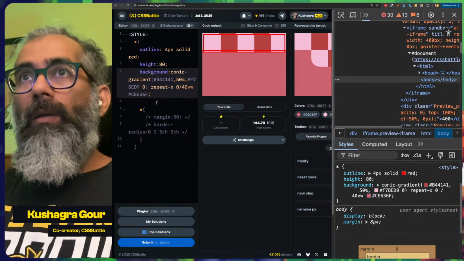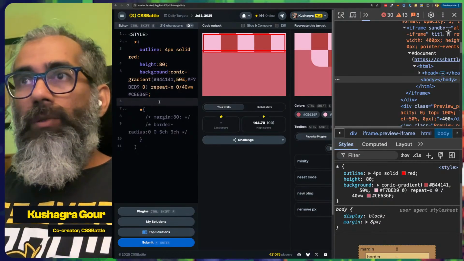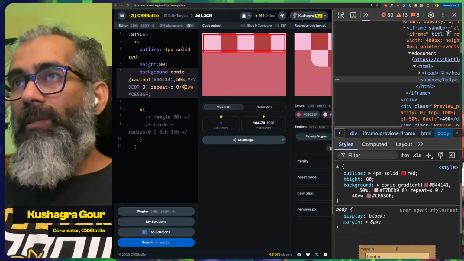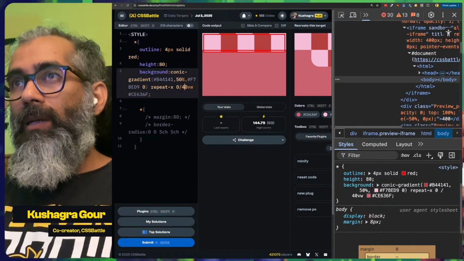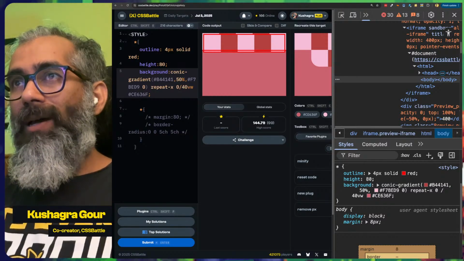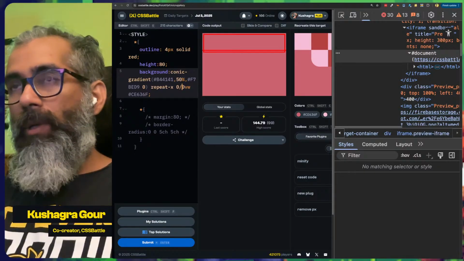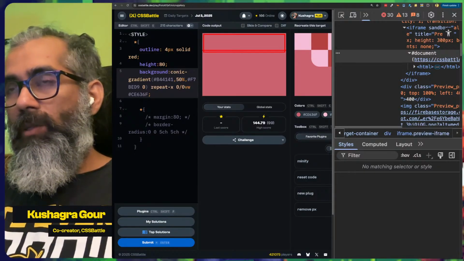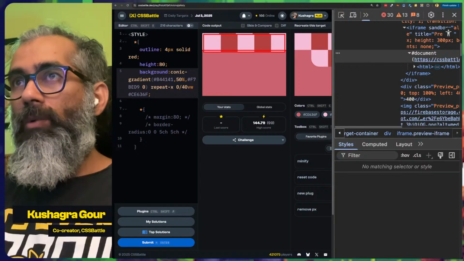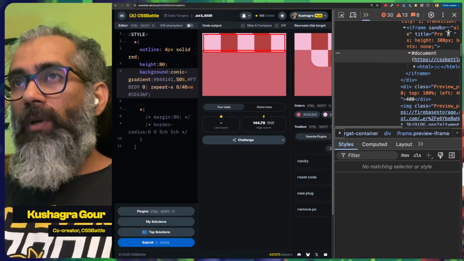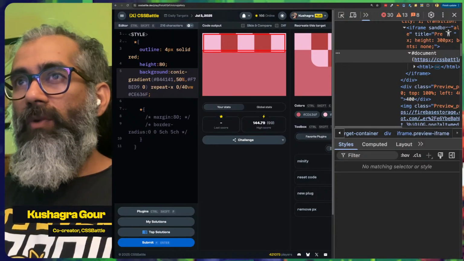Okay, so let's try to reset a few things and see what's happening. Let's make the background size 0 as well. Actually, 0 won't be a good number, so let's keep it 40vw itself. And let's try to figure out the background image first.